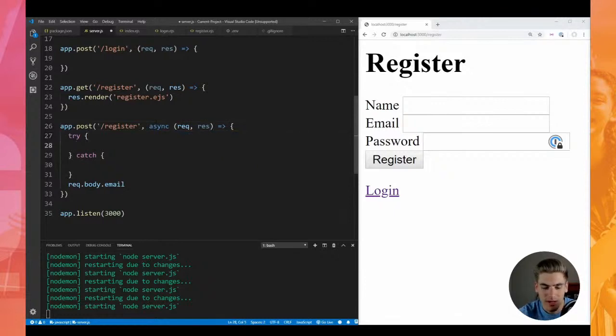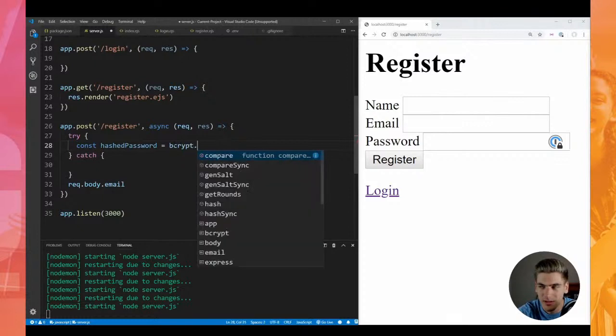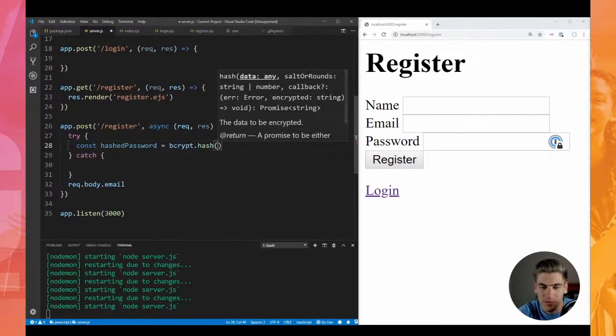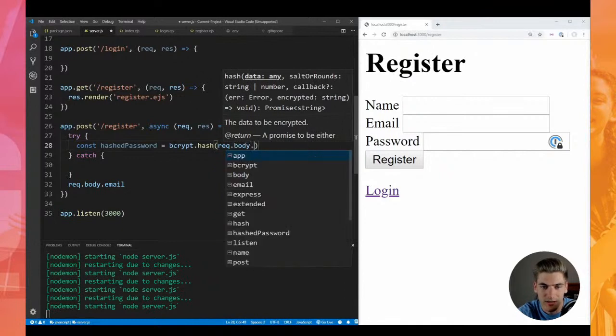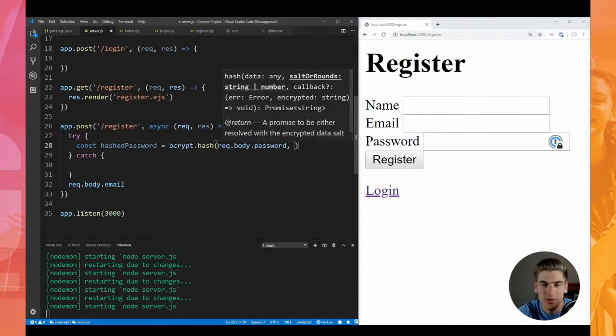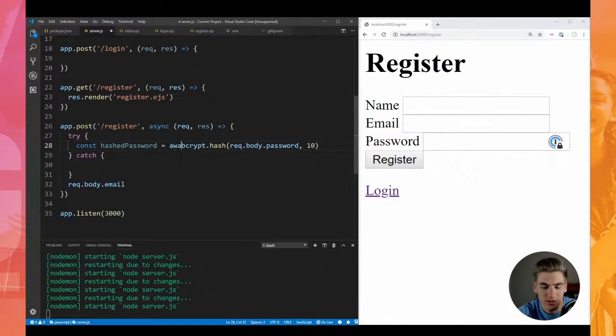And what we want to do is we want to make a hashed password. So we can create a variable, call it hashed password, and that's going to be equal to bcrypt.hash. And what we want to do is we want to pass it in the password, which is request.body.password. And we also want to pass it how many times that we want it to generate essentially that hash. How secure do we want it to be? And we're going to use the value 10, which is just a good standard default value, which is going to make it fairly quick, but also quite secure. And we need to make sure that we actually await this because this is asynchronous, so it's going to return after waiting for it. So now here we have an actual hashed password, which we can store in our database.